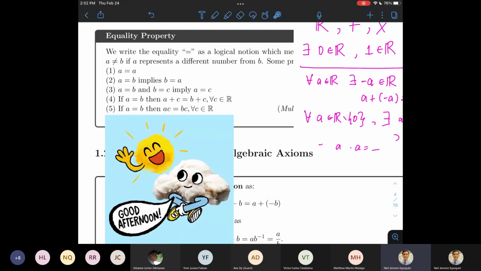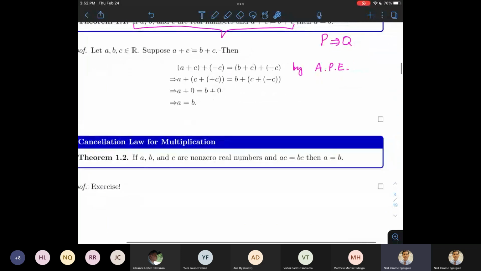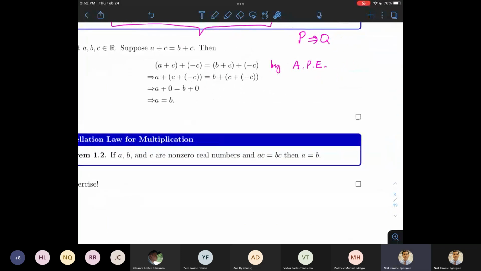Addition property of equality. It means that when you have two equal quantities, you are free to add the same thing to both sides of the equality and you will preserve the equality, right? Two equal things, add the same thing to both of them, the two sums are still equal to each other. So addition property of equality. All right, thank you, Lester. Yeah, that's APE. And the lecture note was very careful in applying the APE.